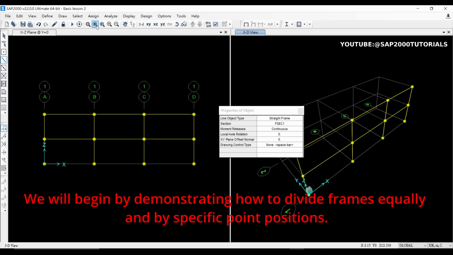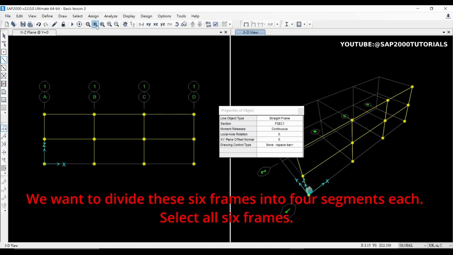We will begin by demonstrating how to divide frames equally and by specific point positions. We want to divide these 6 frames into 4 segments each.